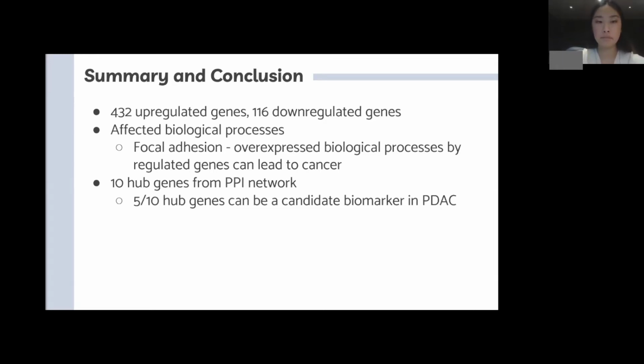So, did you look for some other cancer where you found these kinds of hub genes upregulating or downregulating? I didn't really look into any other cancers, but since some of these hub genes do have factors that are associated with cancer in general, I would predict that they would also affect other cancers as well.